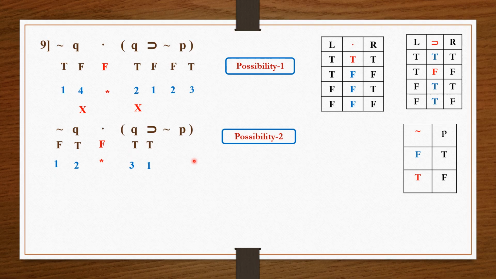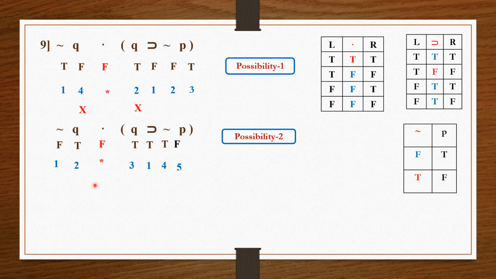Now, when the left is true and the implication is true, in a true implicative statement, if the antecedent is true, what can you say about the consequent? It must be true. So the negative P is true, that is 4. Now since the negative P is true, what will be P? It will be false. So this is 5.